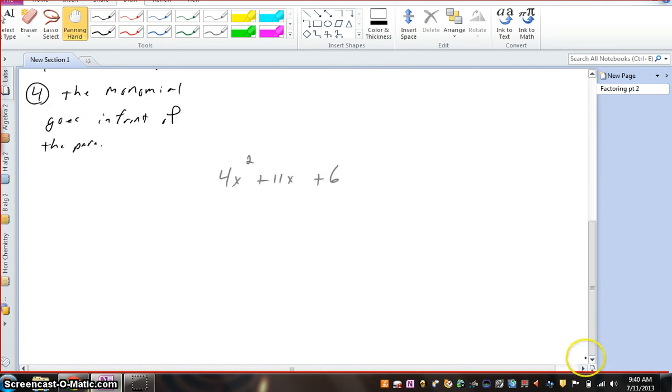I want you to see that this doesn't have to take 15 minutes to do one problem. I promise. Now again, we do the same thing: a times c, 4 times 6 is 24. It's going to multiply to give us our b, which is 11. I'm going to go through this process with you every time, at least on these videos.